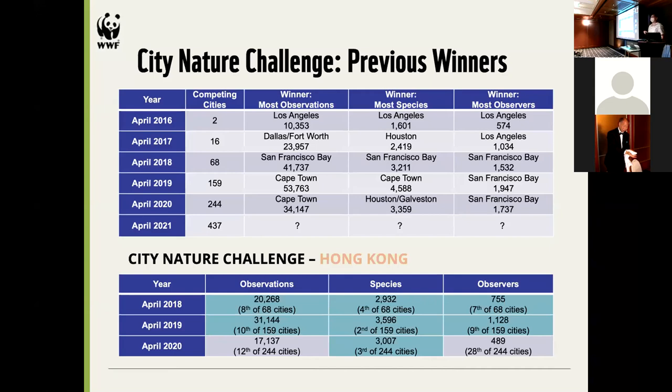Hong Kong shocked the world. Basically, we have consistently come into the top five for most species logged. I've had a lot of city organizers contact me and say, Hong Kong, really? Isn't it just tall buildings, the harbor, shopping malls and stuff like that? And I'm like, in that sweet, sweet stench of air pollution. No, we are not, okay? The international perception is so, but here in Hong Kong, we know differently, okay?